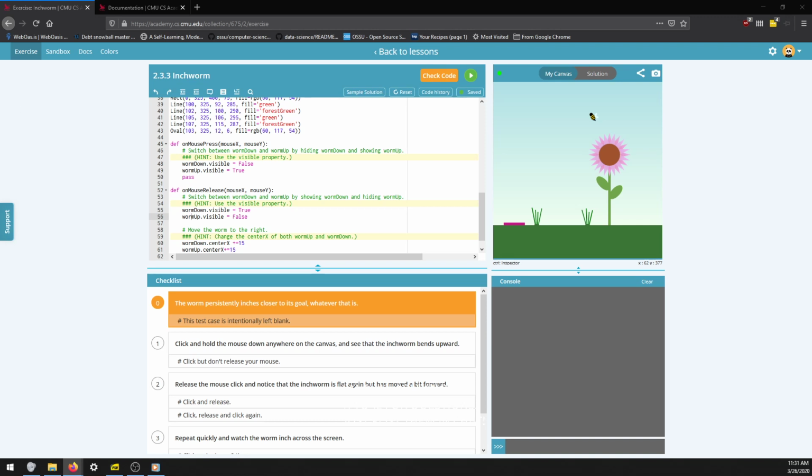Okay, check real quick. If I click on it, you can see that it's doing what it's supposed to be doing. Essentially, if I look at my 25 and my 75, those values, if I click once, now it's at 40, so it went up by 15. And then my 75 went up to 90, which is also up by 15. So it's moving 15 pixels to the right, which is why I'm doing this plus equals 15. That's the idea with that.